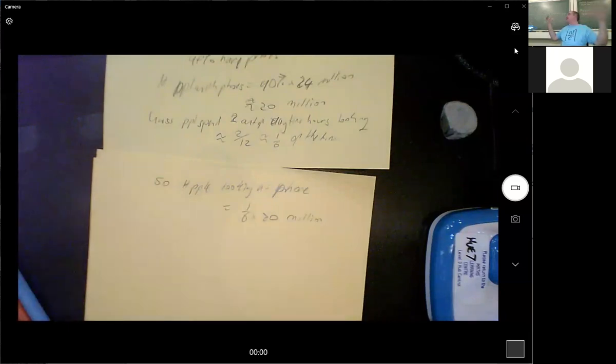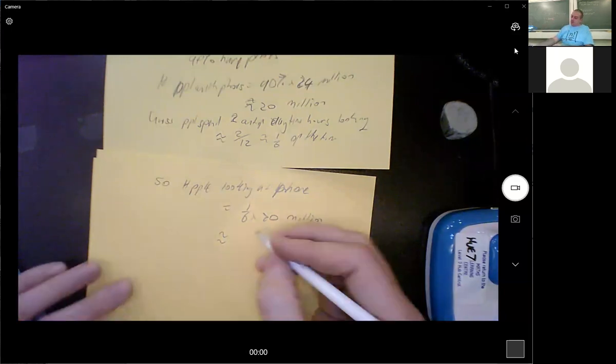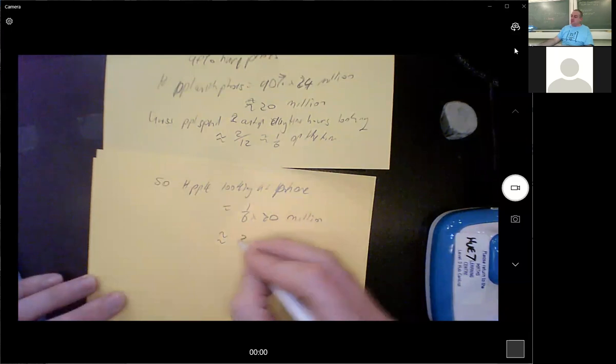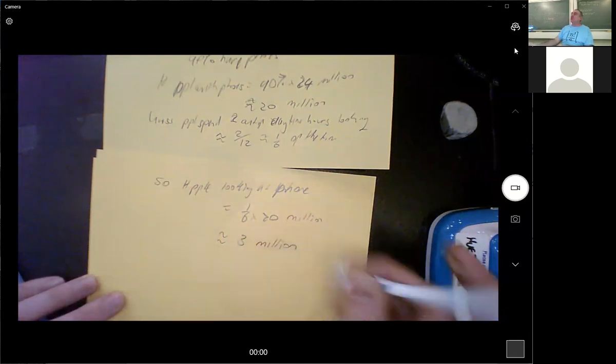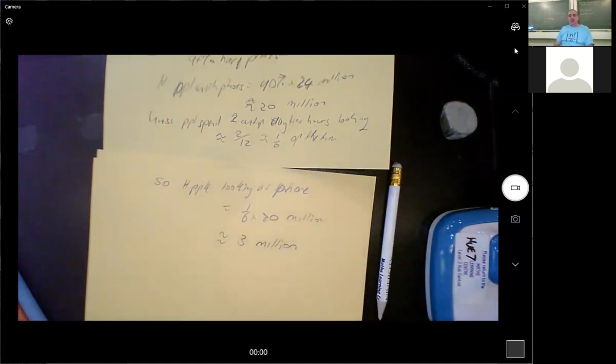And a sixth of 21 million. Well, 18 would be 3 million, and a sixth of 2 is 2/6, which is a third. So we're looking at about 3 million-ish. That's how I would do a Fermi estimation for this problem. This squiggly equals is an approximately equal to sign, by the way, in case you've never seen it.